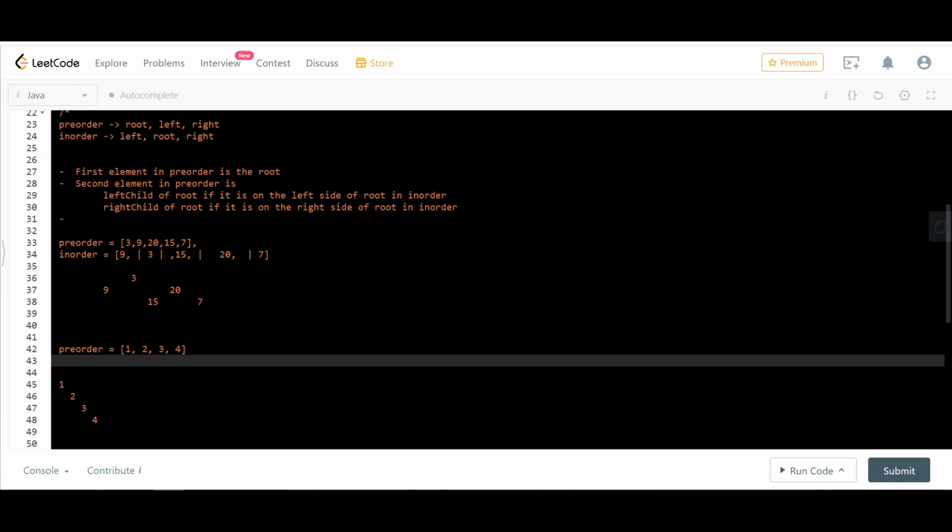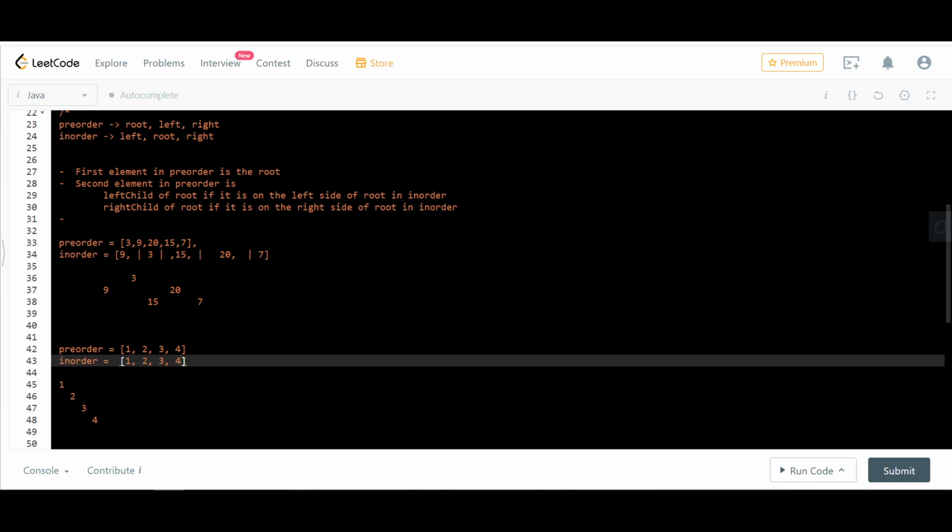And in order would look like left, root, right. So left is nothing, it's the root, and right is, yeah, they're kind of the same actually. Am I correct? So 1, then its right child, nothing, 2, then nothing, 3, and then 4.